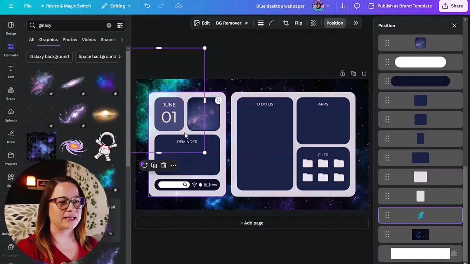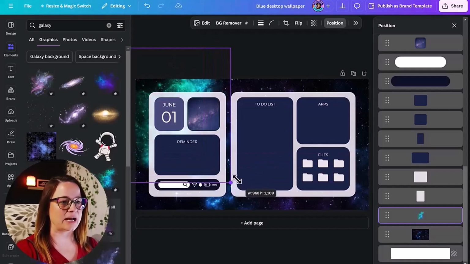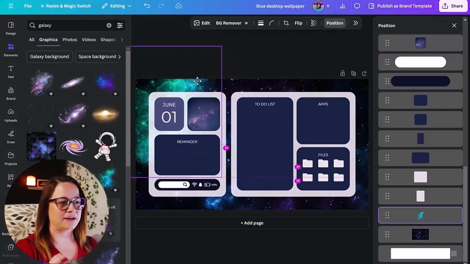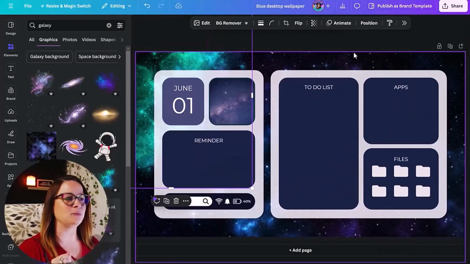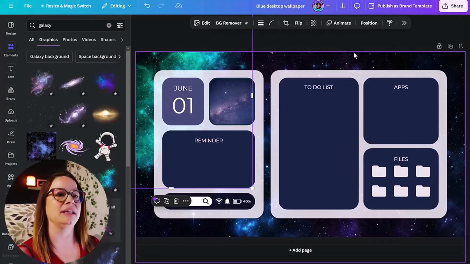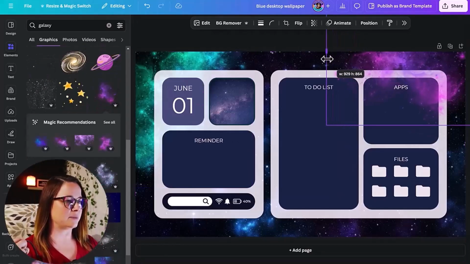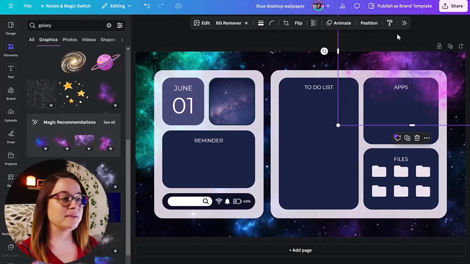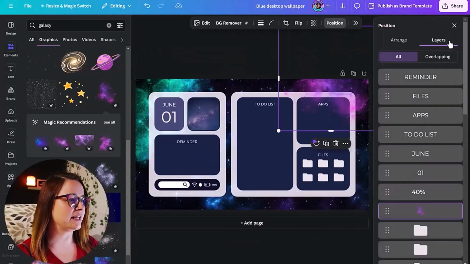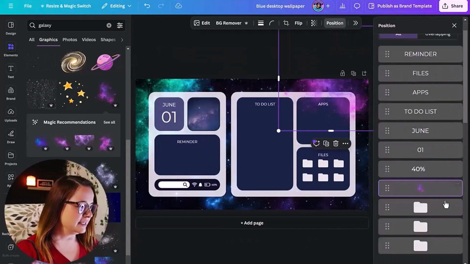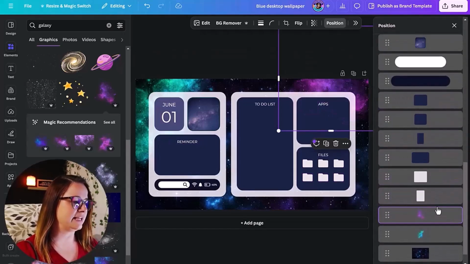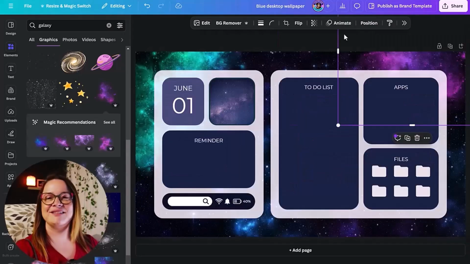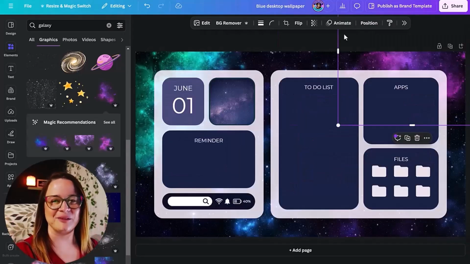So let's just go like this and then maybe stretch it out a bit more. Just gives it, I don't know, a bit more color. And I think I'm going to add a little bit of like a pinky purple on the other side. And I think we'll stretch it out a bit. And then we're just gonna do that same thing in the position and then the layers panel over here. And we're just going to drop that back down in roughly the same position as the last one. Okay, so now I'm getting a better feel of what I'm looking for.